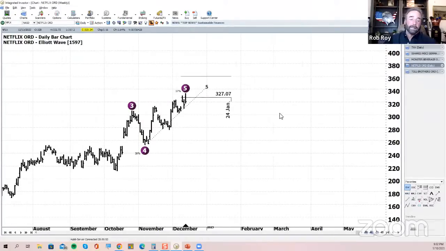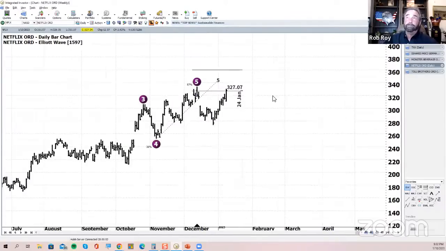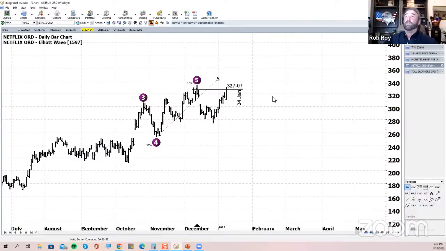Netflix, we looked at that one on the 13th of December, and it did back off a little bit with this gap down, but look at that, a nice move back up. So right back where we were. So no harm, no foul. I think you stay with this one too, if you've been long it. We talked about it needing to hold this area here at 280. That was kind of the key. Likely going to come up and fill this gap. Well, it did that and more. Now we're right back to where we were, actually above the price where we were when we looked at it on the 13th.